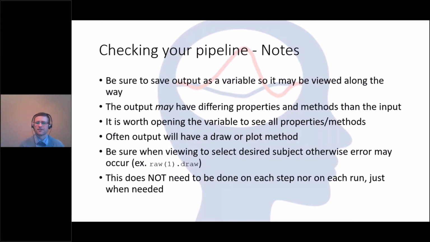And also keep in mind that oftentimes the draw function has to be subject specific. That's basically saying if I have 10 subjects and they each have a different montage, I can't draw one montage. It's going to be 10 different montages. So you have to select which one you want to draw. And you can select all 10 individually, but you wouldn't be able to draw them all together.